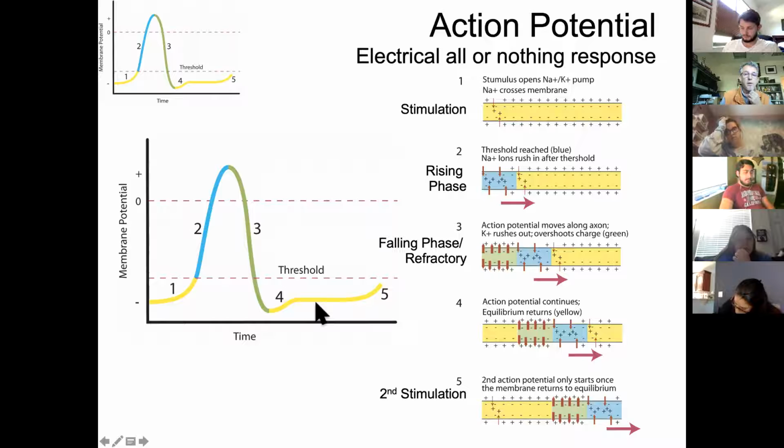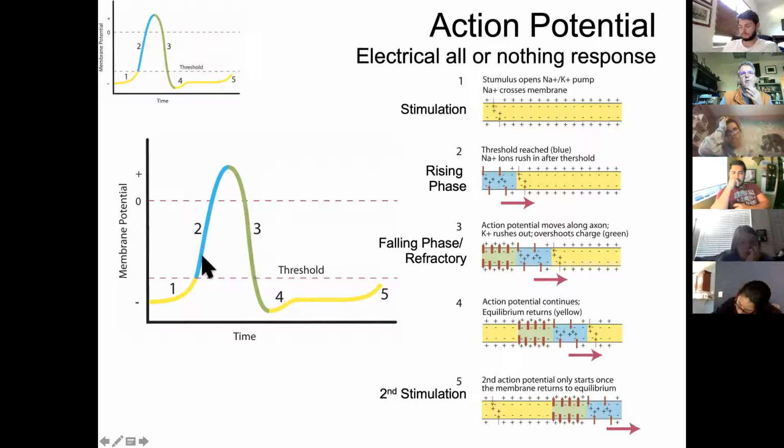But once we get back into equilibrium, you can repeat the process where sodium potassium pumps open up. Sodium moves in because it's attracted to the negative environment inside the cell. A threshold is hit. Now an explosion comes in. Too many positively charged ions are next to each other, so they're repelling each other, which allows those potassium ions to rush out of the sodium potassium pump until it overshoots and settles back through diffusion into an equilibrium.